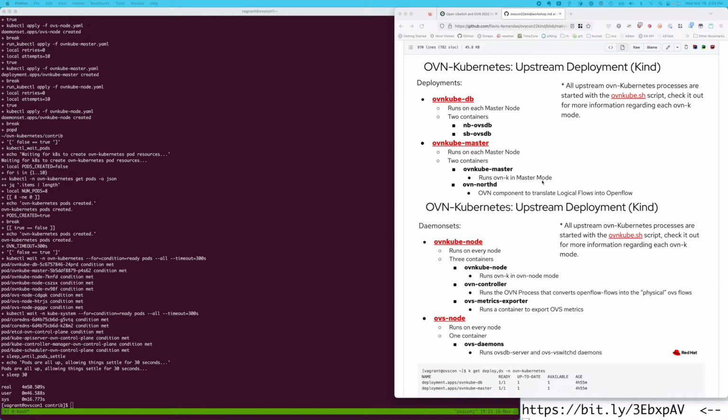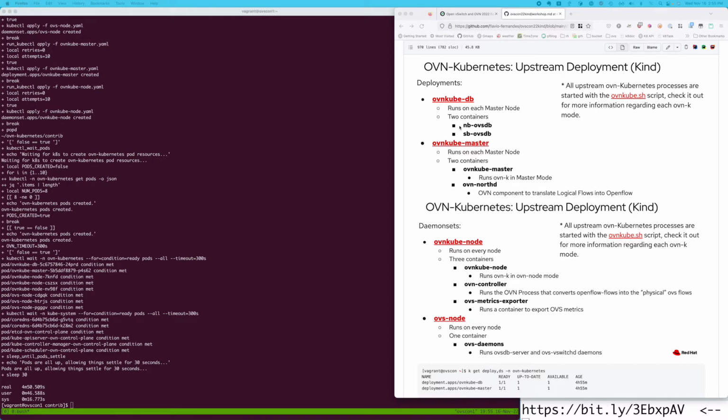And that's how it's run in OVN Kubernetes, as I'm showing here. These red things, OVN Kube DB, OVN Kube Master, those are actually pods, and these highlighted OVN Northbound, Southbound DB, those are containers running inside that pod.